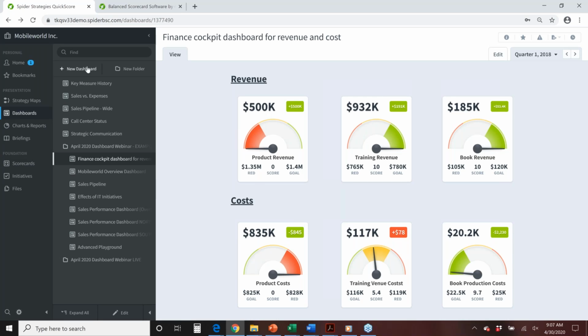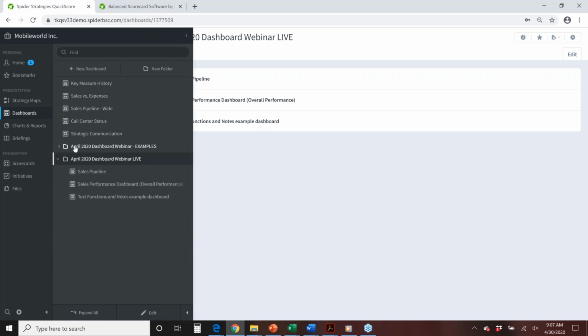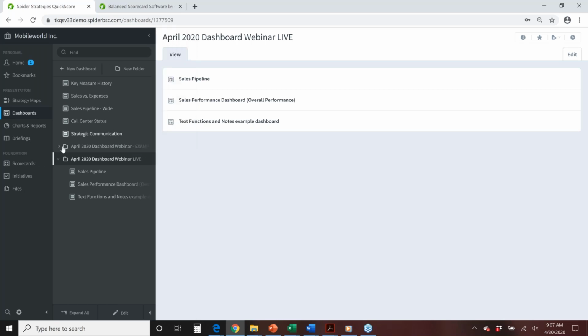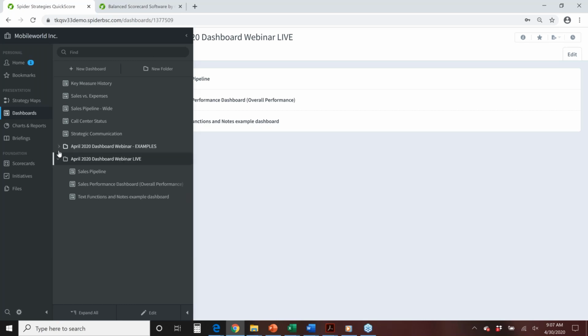Fairly simple dashboard. I'm just going to categorize what we're building. You'll notice that I showed you some examples of dashboards. Please also take note that you can organize your dashboards by creating folders, just like good old Windows Explorer, whatever file structures. You can create any number of folders that help you categorize and compartmentalize your content. As I said, I've got one folder here that has already existing examples of the dashboards that we'll either be creating or working with.